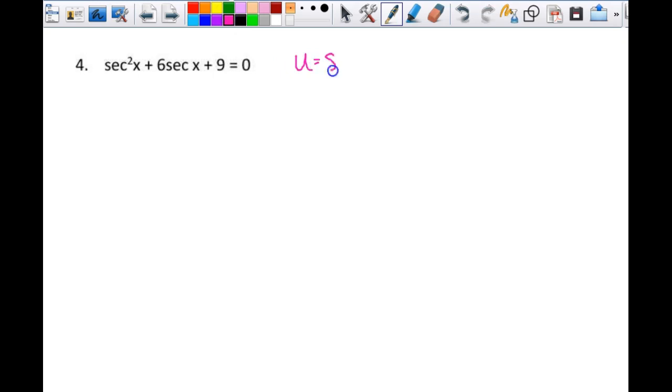So I'm just going to say U is equal to the secant of X. So this gives me, I'm writing secant again. I think it also might help you see patterns a little bit better. And then you won't have to work so hard. Okay. Is this a special case? And if you don't recognize it as a special case, that's okay. But it is. It's a perfect square trinomial, right? If I can take half of this and square it and get this number, then I don't have to necessarily factor it the long way. Right? This really is just U plus 3 squared equals 0, right?